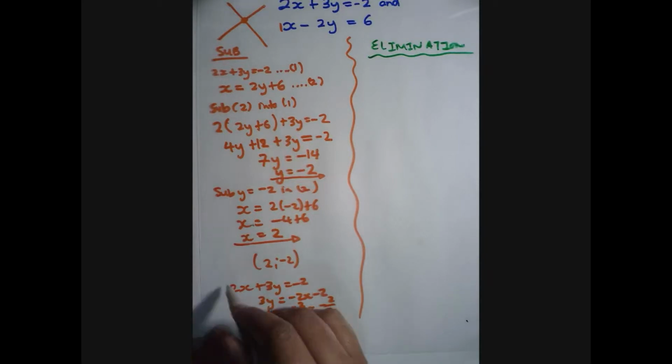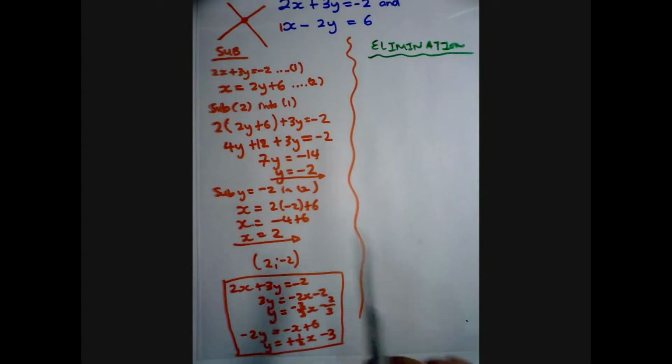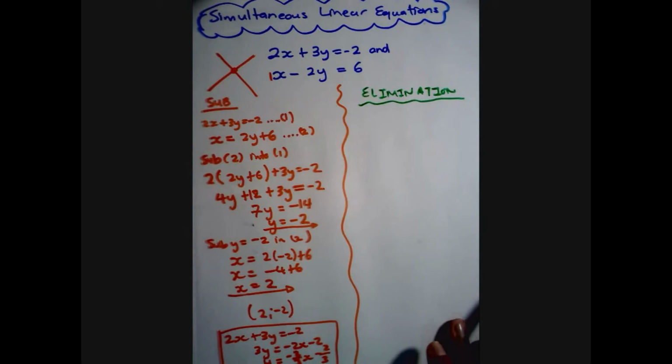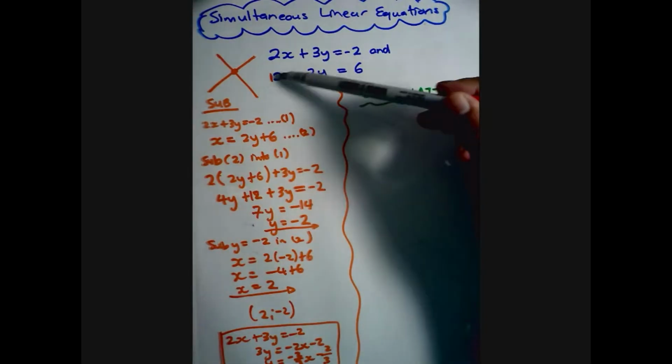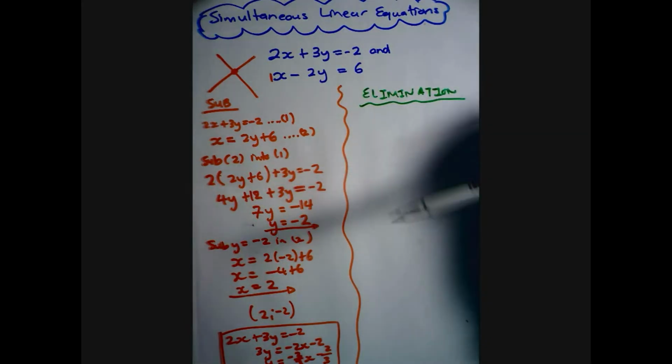But this is not recommended. Why is this not recommended? The reason is that when you have something like this, it's very easy to get your answer wrong because of the fractions. Many of us can't do fractions, so we would have struggled with substituting and with solving for x. So if you are doing the substitution method, you should always look for the easier variable to substitute into the other equation. Here we had x as 1, so we could move this here. Don't go with fractions. Fractions are very difficult for some people.